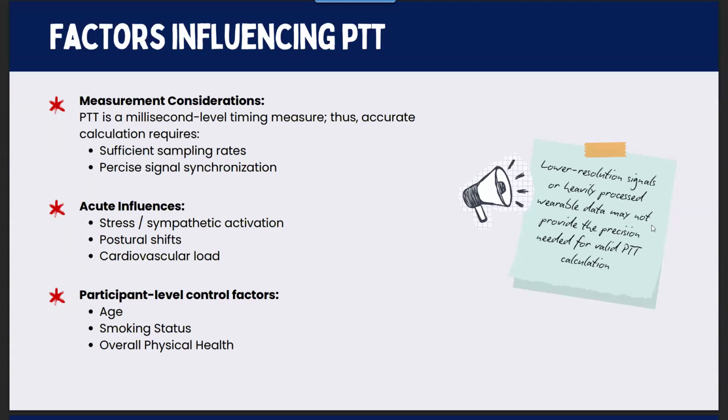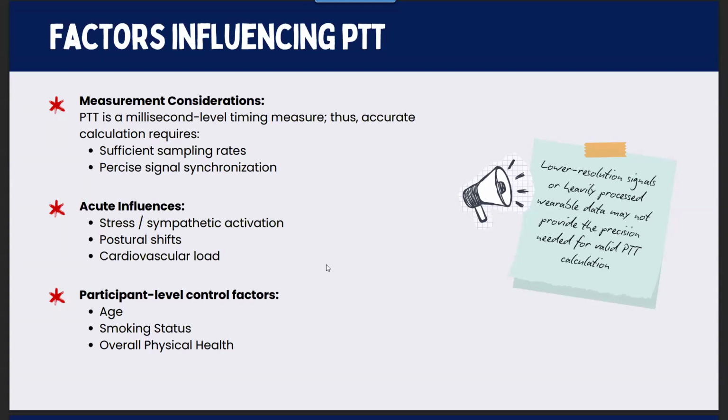For example, if we had a low sampling rate on our PPG device, we may not be able to get that definition around the systolic peak and therefore not making PTT analysis quite viable for us. So something to consider when thinking about the device that you're using.